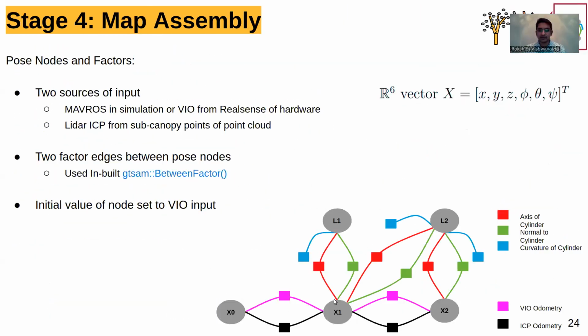Correct, yes. Because this relies on ICP also, one of the pose estimates between poses is ICP, and ICP is an expensive operation, so you cannot perform it on the entire point cloud, otherwise it won't be real time. I'm performing ICP only on the identified sub-canopy sections. So just on these yellow portions, the woody sections, I'm using ICP there. Adding ICP along with VIO would balance out any issues that VIO has. That is the reason two modes of odometry were used.